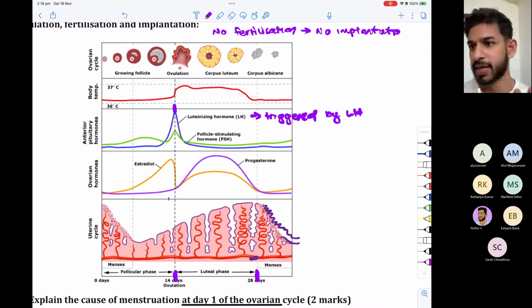Very good, but there is a linking point between that, right? If there's no implantation, why does the endometrium shed? This is very important. You need to know the name of this one hormone that is released by the embryo on implantation. This one hormone sets into the set of events to cause a 9-month pregnancy, birth, and creation of a new organism versus the cessation of that ovulatory cycle and the initiation of a second cycle, right? So maybe I'll go back to Atul. So what is the hormone that's released by the implanting embryo? What is the name of that hormone?